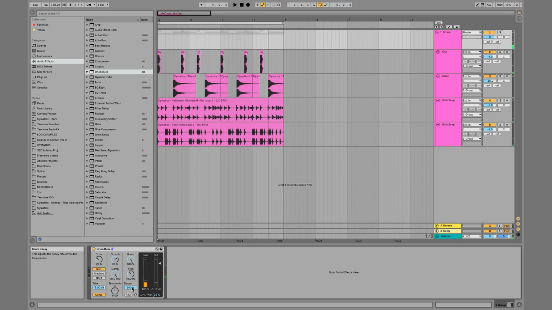So what I would personally use this for, if I was going to do anything, is I would definitely parallel process this, because maybe you just want to add a touch of a really saturated drum bus.